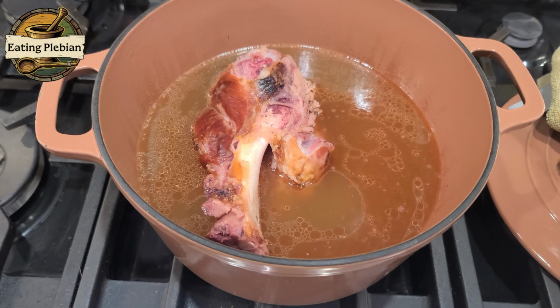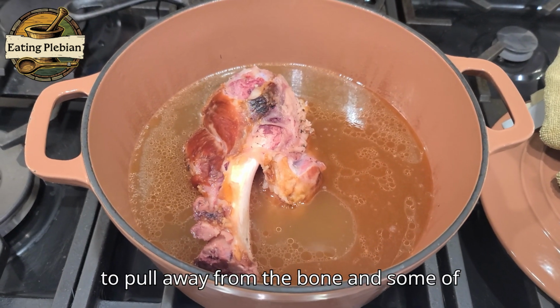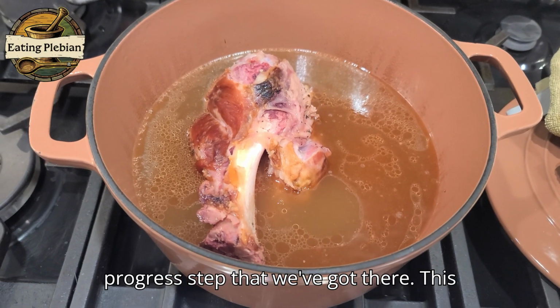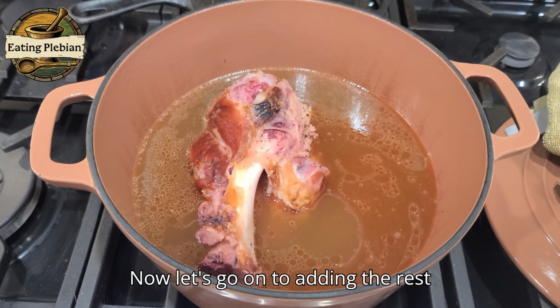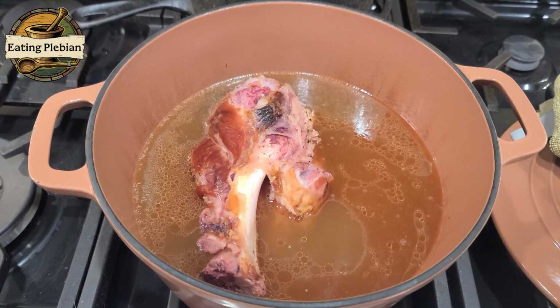It'll come back up. But as you can see, the meat is starting to pull away from the bone and some of the cartilage. That's an excellent progress step that we've got there. This will be ready for us in a little while. Now let's go on to adding the rest of the ingredients.